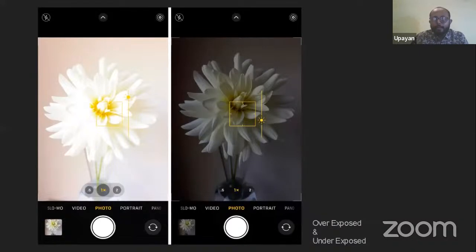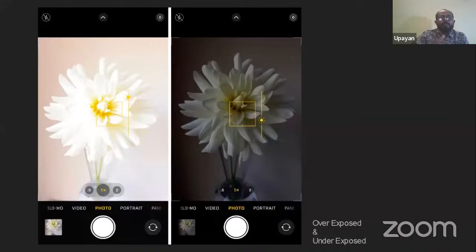So whenever you are clicking the picture, you have to control this to get a better balance overall and to get better control of your photograph. Clear? Now we have two terms associated with this process. One is overexposed, one is underexposed, right? We are talking about the exposure slider. You can take a note if you want, you will remember better. But if you don't have one, you can just listen to me also.